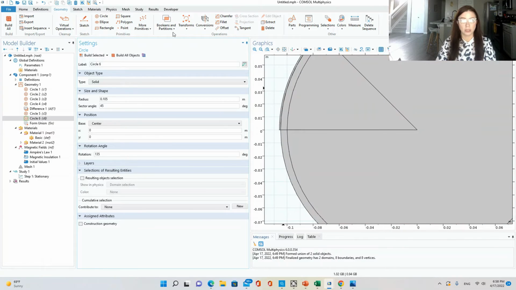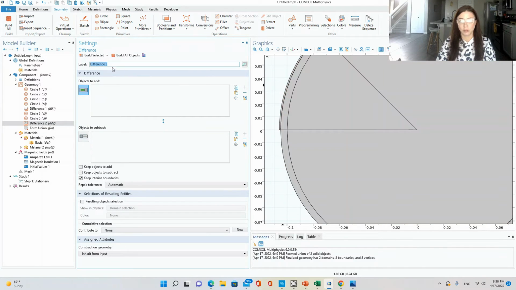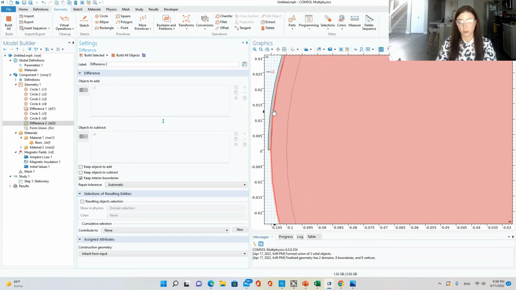So now we're going to create a difference. So booleans and partitions under geometry. Difference 2 pops up. First we'll select the objects to add. So the larger pizza slice, highlight objects to subtract, and select the smaller pizza slice, and then we're left with the difference, which is this 1 millimeter thick electrode.